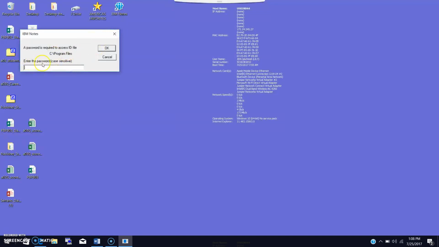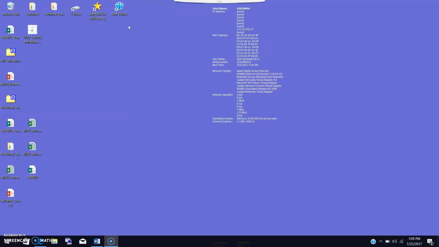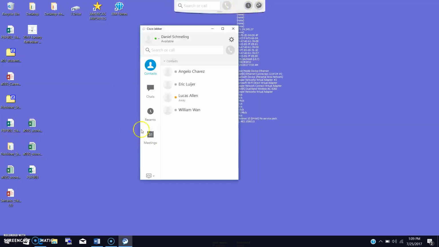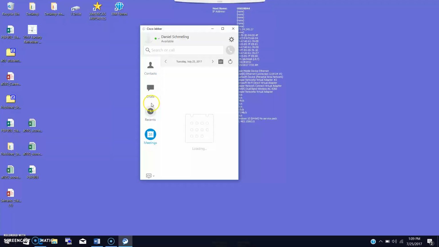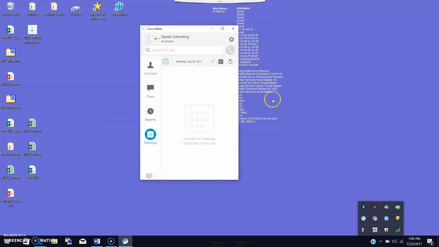Okay, now what comes up is this prompt box. What this does is, if you put in your password, it allows your Lotus Notes calendar to be synced with your Cisco Jabber client account, right? So my calendar here is now synced to Lotus Notes. And that's all that's doing for me. Okay. So this is my Jabber client, right? I can get to it by clicking up here, or I can click down here, right?